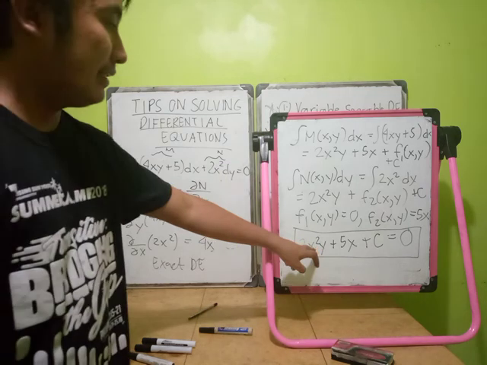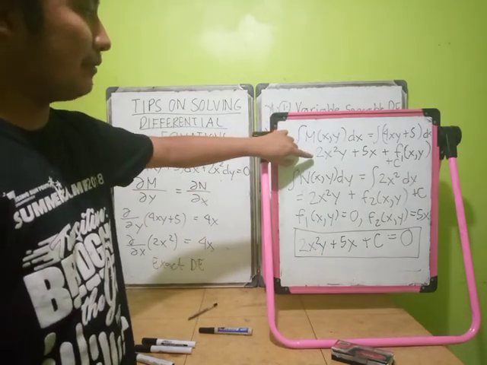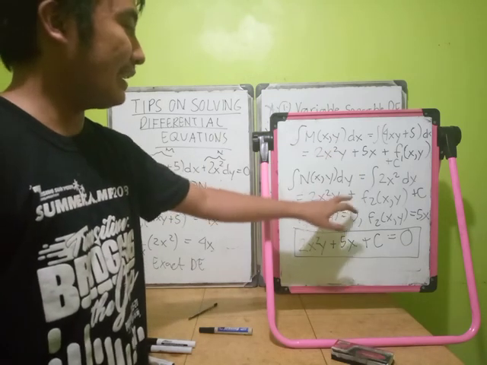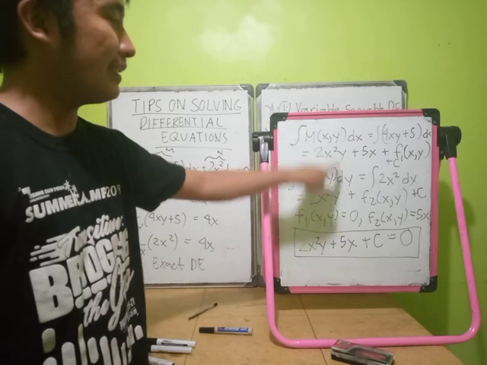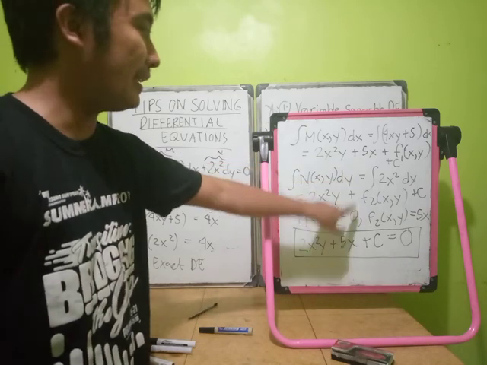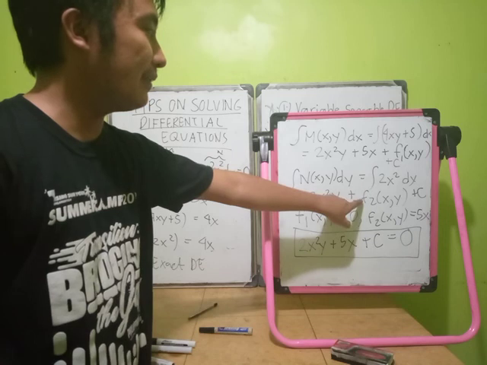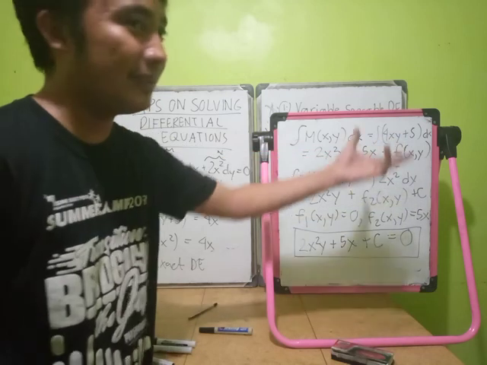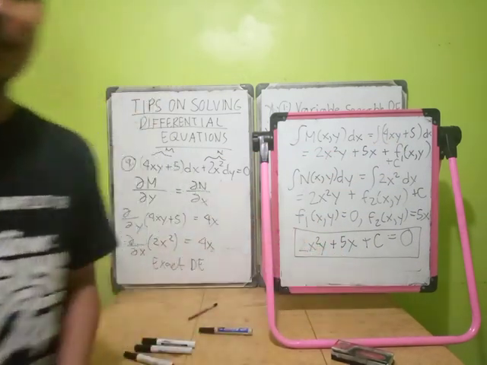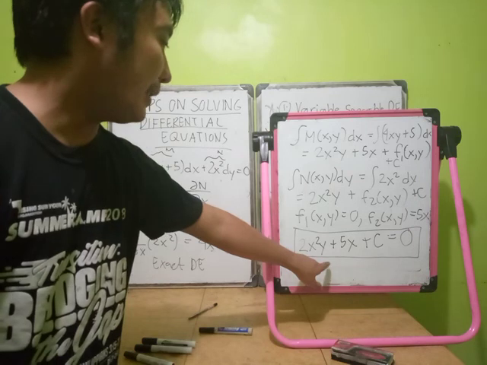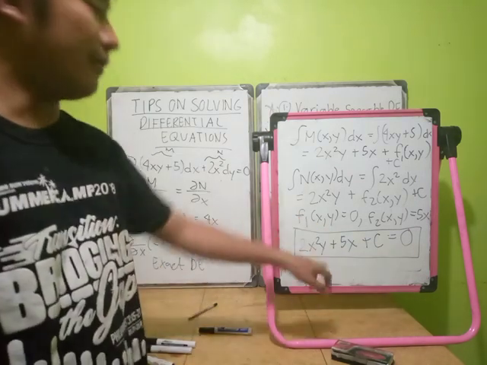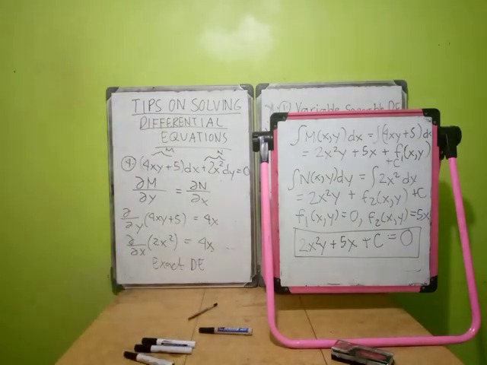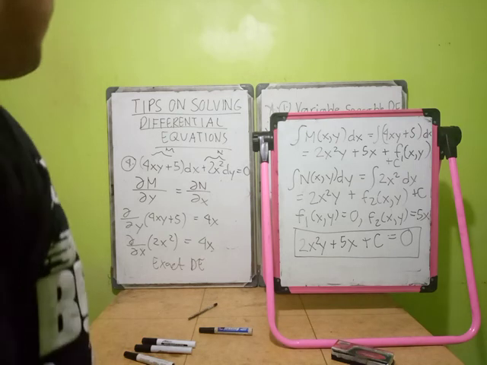Okay? So, the other way around na pag-solve is i-collect nyo lang yung lahat ng terms na nag-i-exist on both this one. Okay? Kung, for example, may 5x dito, wala dito, so, i-kopya mo. So, kung meron lang dito na term na wala doon, so, i-collect mo lang and write them all plus the constant. So, 2x squared y plus 5x plus c is equal to 0. So, therefore, na-solve natin yung problem number 4.